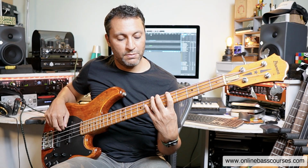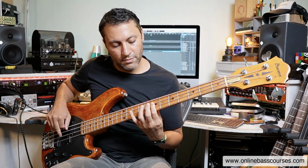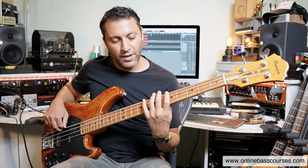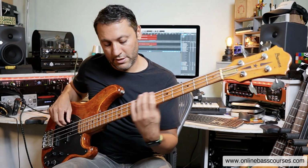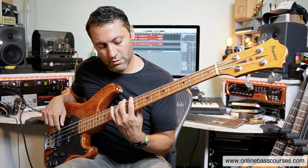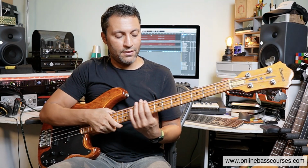This time, I want my shift with my first finger to be straight to the A string. And there, I'm improvising immediately here. I'm going sometimes up, sometimes down, skipping around some notes, but that's a nice pattern. So do the same thing here. You can download this backing track for free. Make sure you do, because it's when you play along to that you really hear the magic of what's going on here.